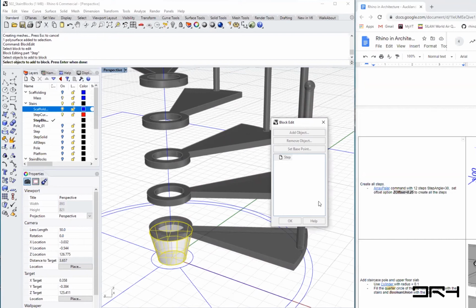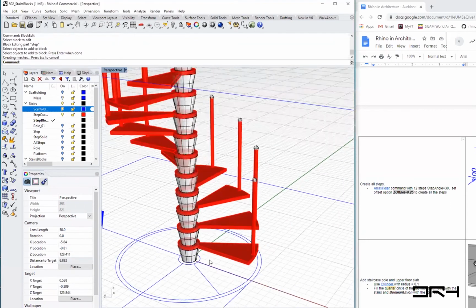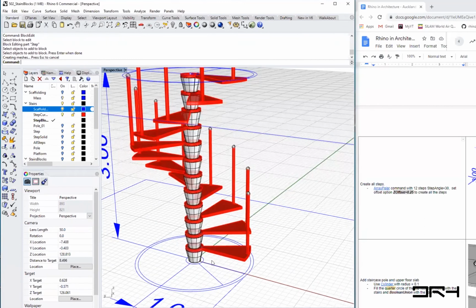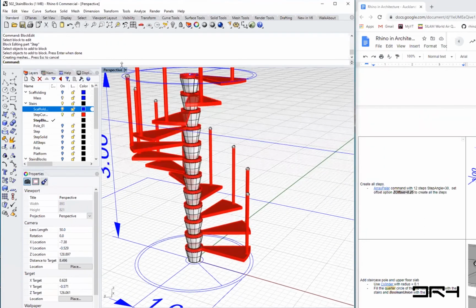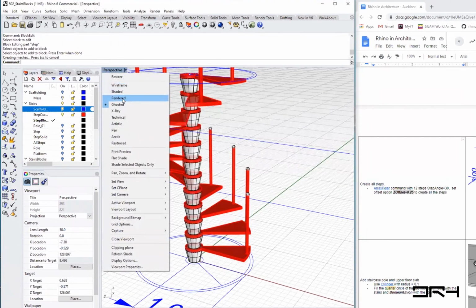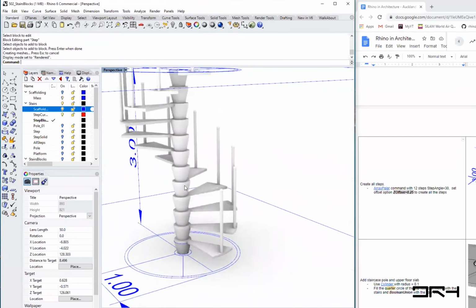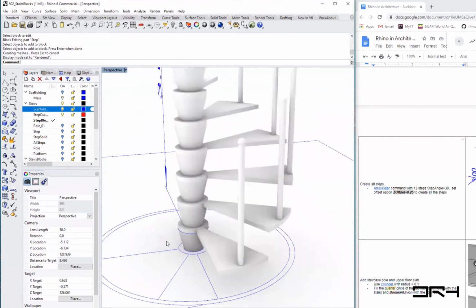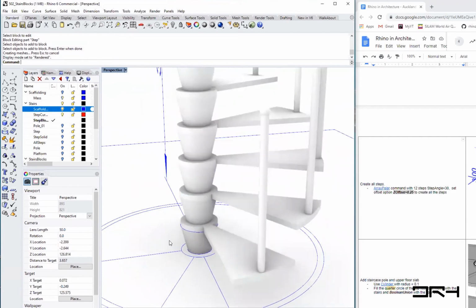Press OK. And enter, and that became part of my block. Press OK, and as you can see, it was repeated all the way up there. It's still rendered, and that creates all the changes that you have generated here.